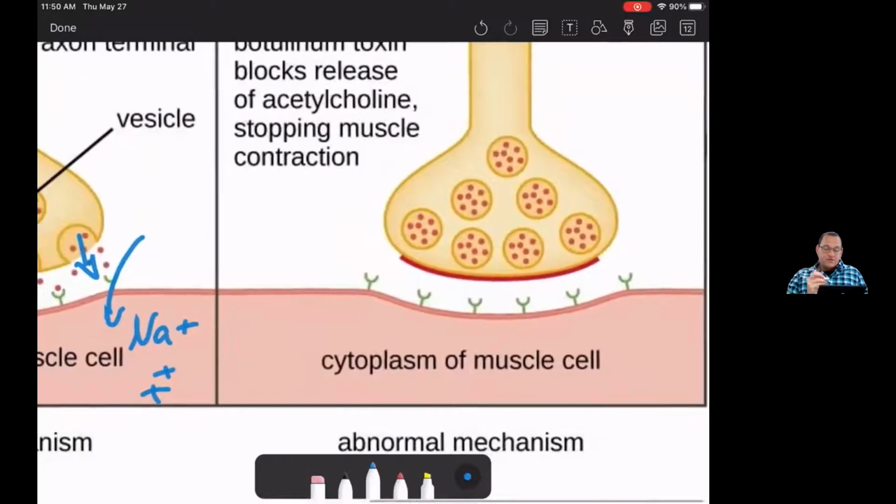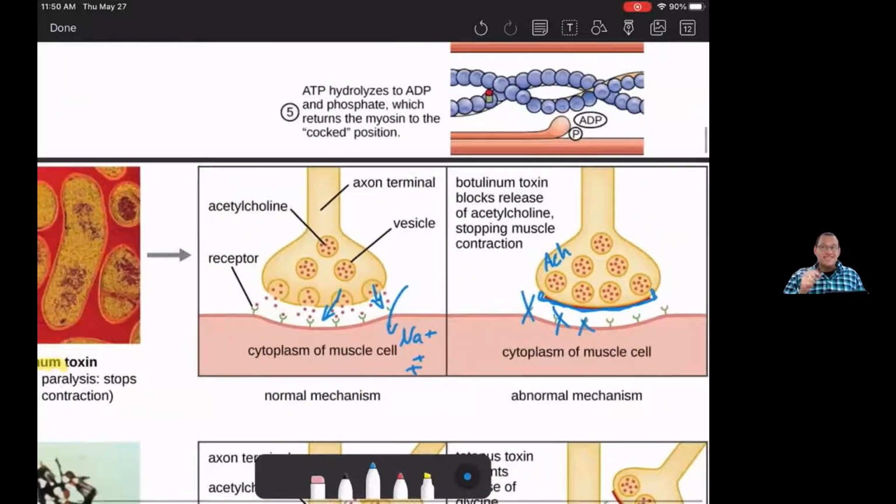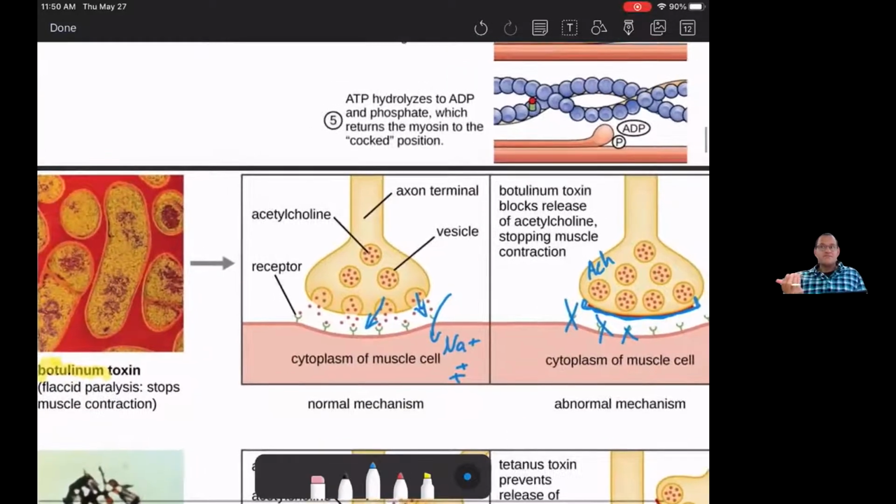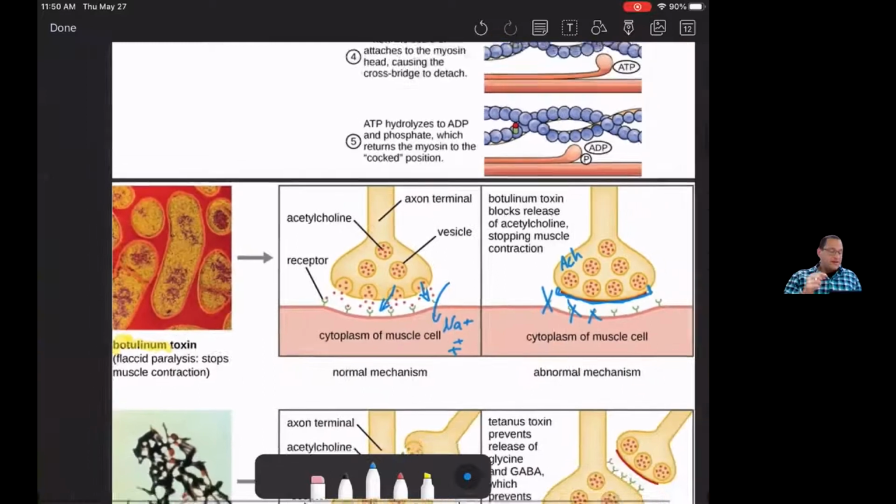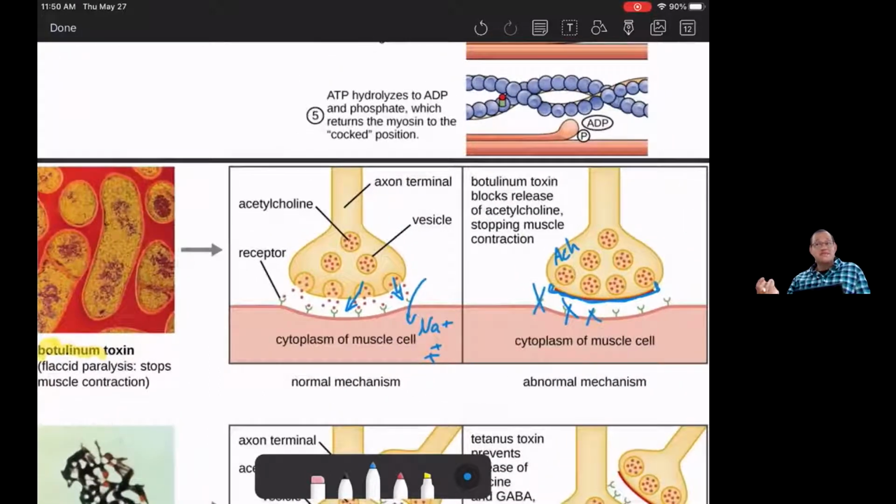Now, what botulism toxin does is it makes a little border right here. All this acetylcholine that's in here is no longer invited to come out. No acetylcholine, no response, no contraction. As a disease, this is bad because obviously it gets to the wrong places. Your muscles stop contracting very well. As a commercial product, it prevents chronic wrinkling, things like that.